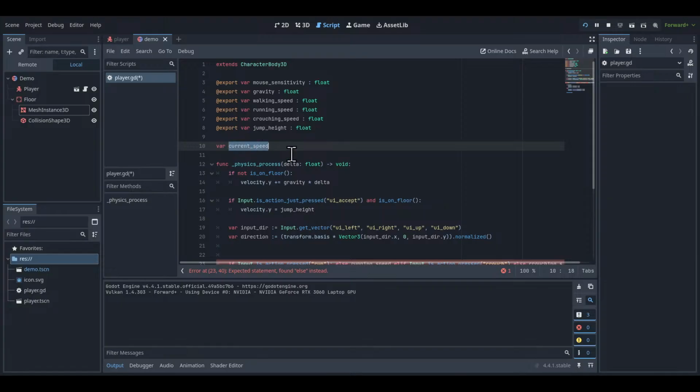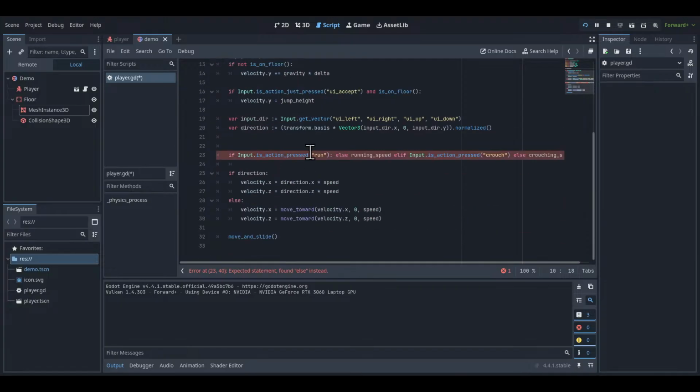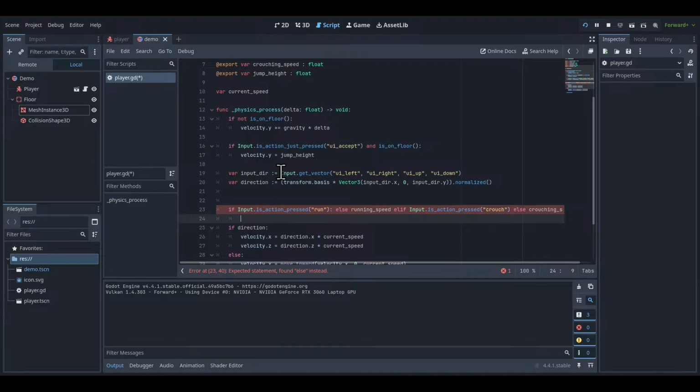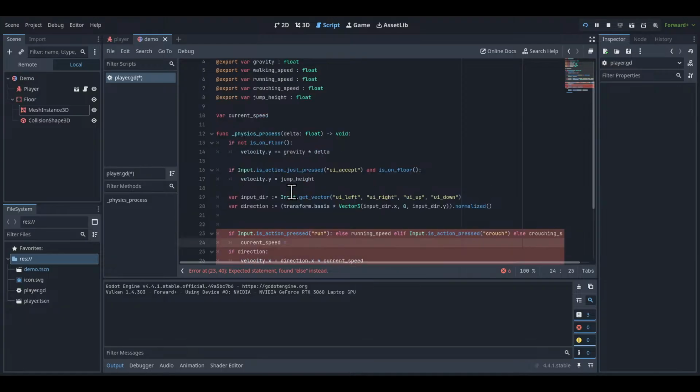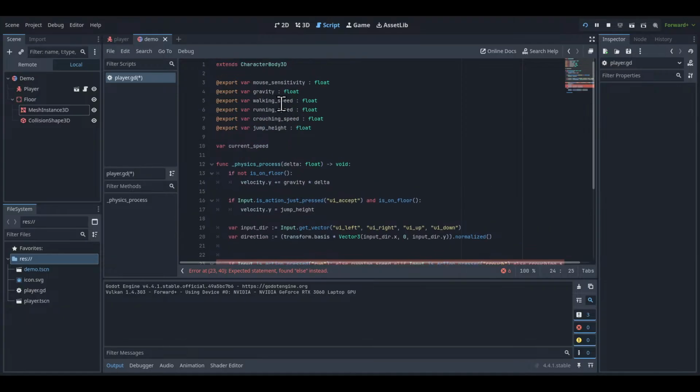I'll just call it current speed. And then current speed will be equal to running speed.